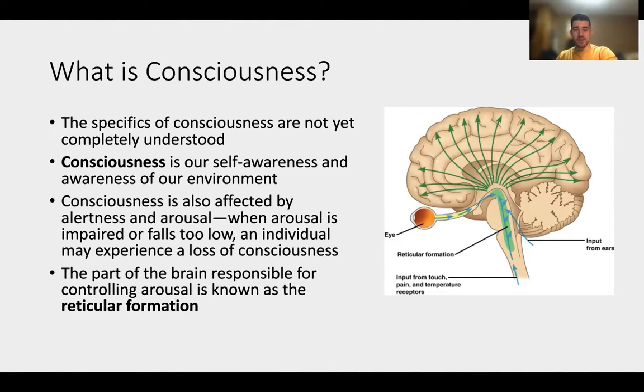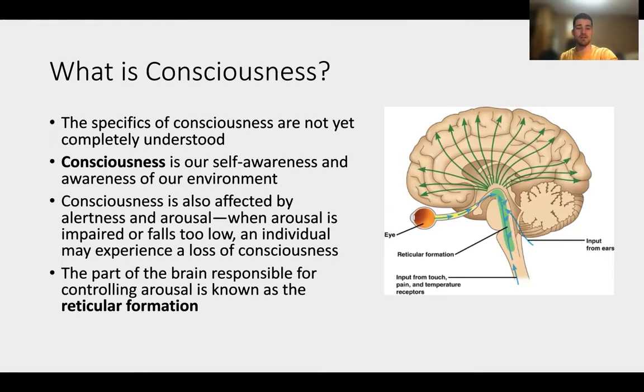So consciousness, basically the best way we can define it is that it's our self-awareness, our awareness of our environment. And obviously those levels of awareness are going to fluctuate throughout the day, throughout your lifetime, sometimes naturally, sometimes not naturally, and we'll get into that in a couple of minutes.